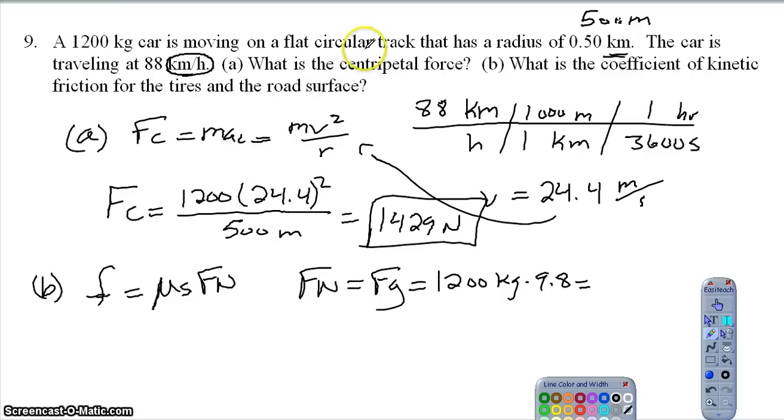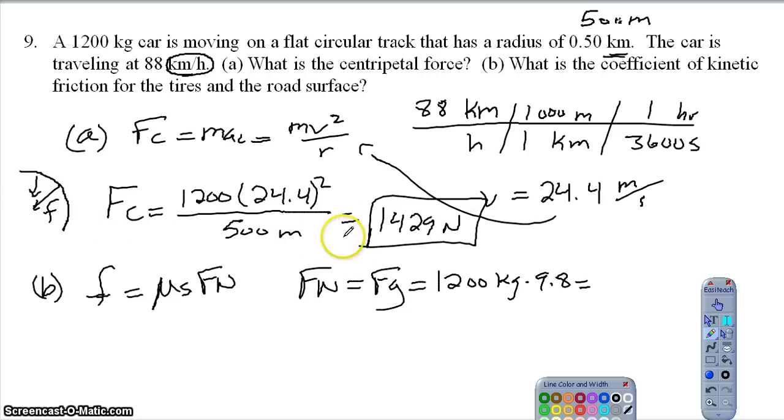If we're moving around on a circular track, we know that we have to have a centripetal force. But keep in mind, centripetal force doesn't exist on its own. As I'm moving around in a circular track, I've got to have that force pointing towards the center of the circle. But that force has to come from somewhere. In this case, the only force acting in the direction towards the center of the circle, the only force that's actually providing that, is friction.